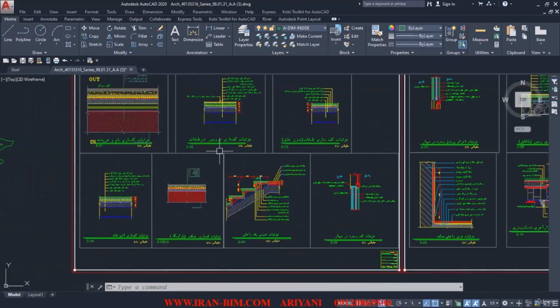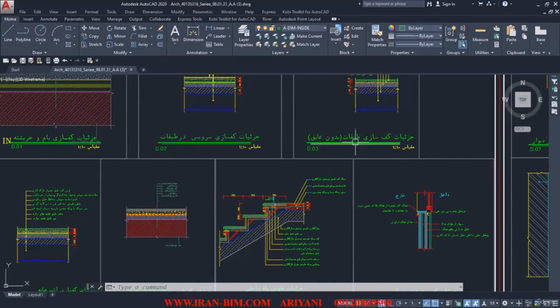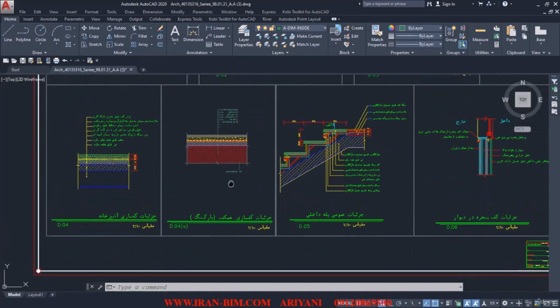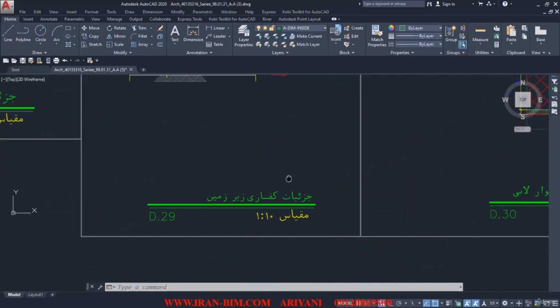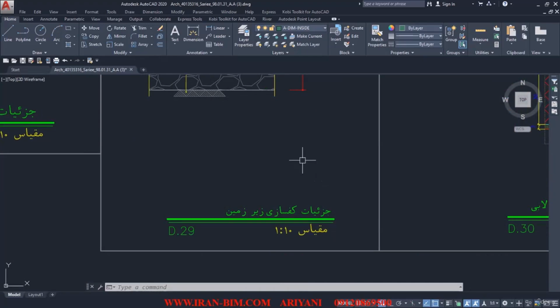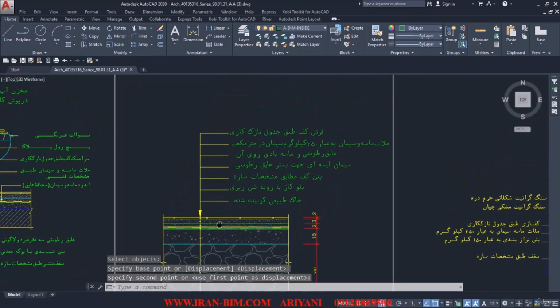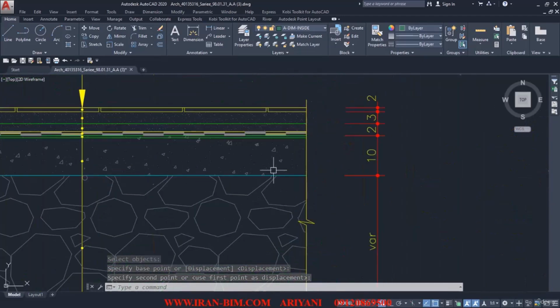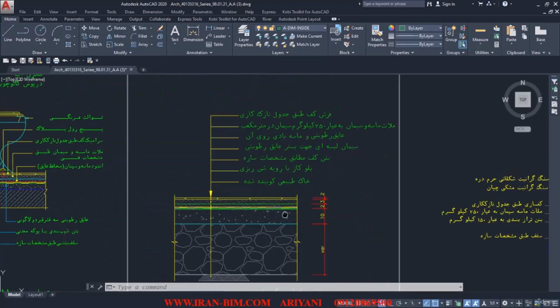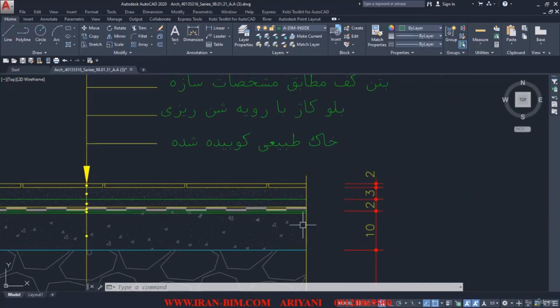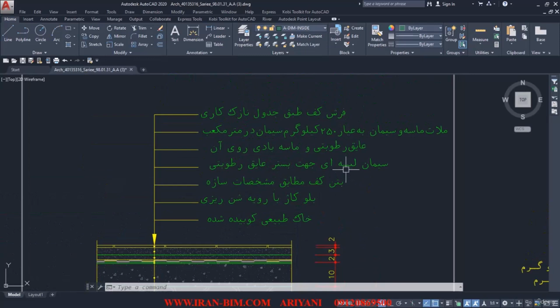So let's go back to the details. Here we have the detailing for the underground. So let me find it. And here it is, the detailing of the flooring of the underground. Let me just grab this text here and then pull it up here. So up to this point, we have done the concrete section here, and the only part remaining is the joinery. As you can see, these are the materials that we'll be using for this part. Here we have the sand and cement mortar, floor carpet, and there it is.